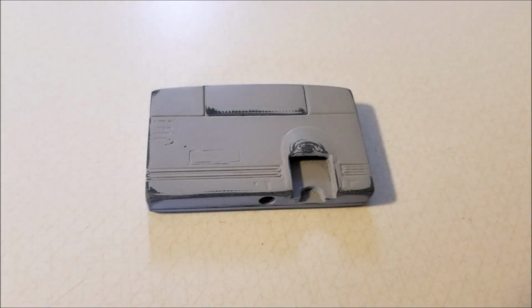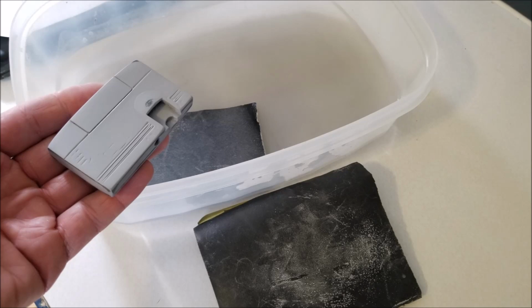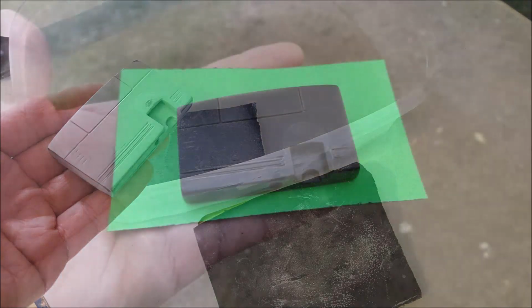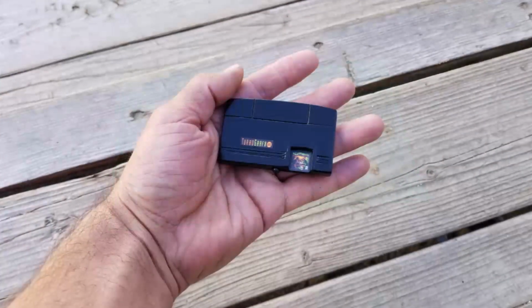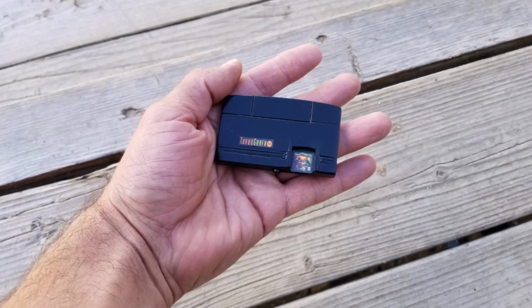I had to do a bunch of different sanding to get rid of a lot of blemishes. Then I painted it with some filler primer to fill in any voids. Then I sanded it again. Then I painted it with a base coat black, then finished it off with a matte finish clear coat.